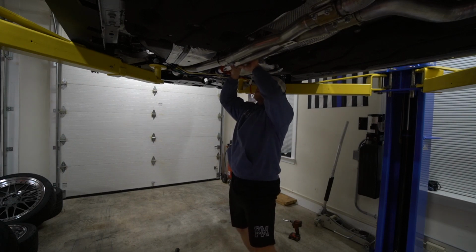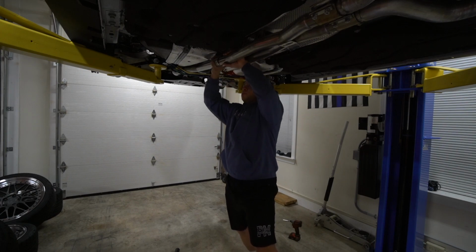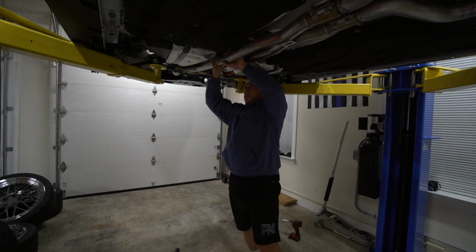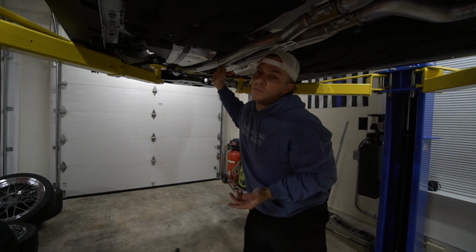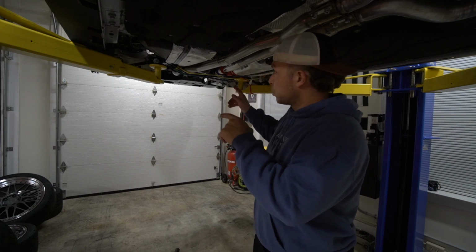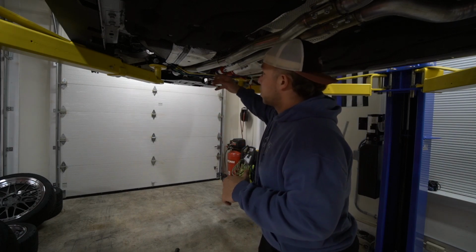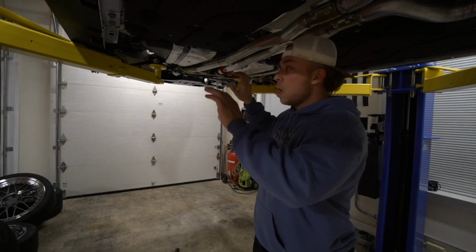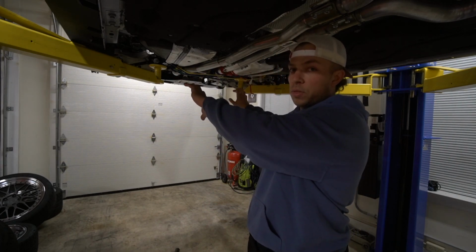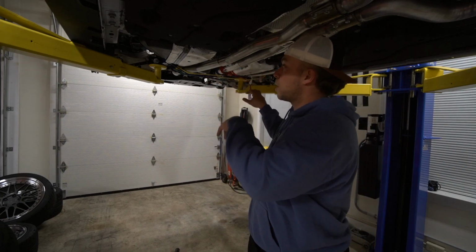And then once you do this, you wanna readjust the tips also. The tips, a little trick to this, which I just figured out myself. When you do this, to give you a little more clearance room, because you still want it to kind of hang a little more this way, push your mufflers all the way out on the hangers. Just make sure they don't fall out. Push them all the way back.